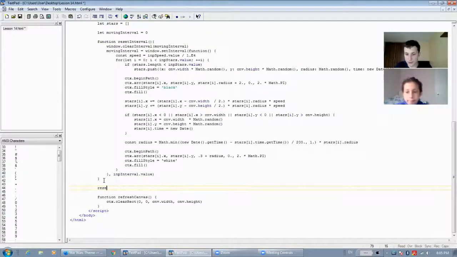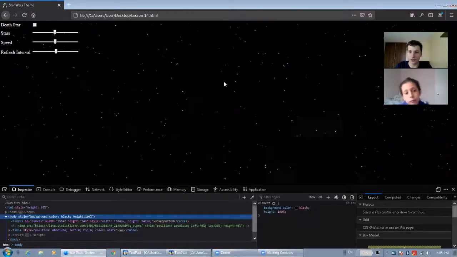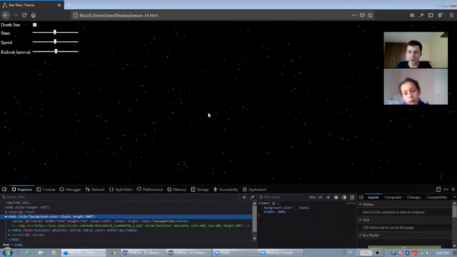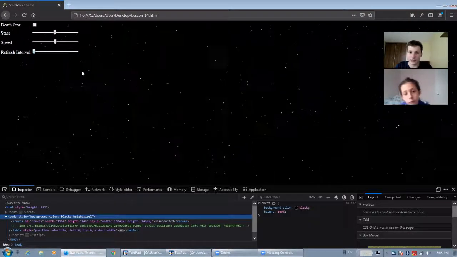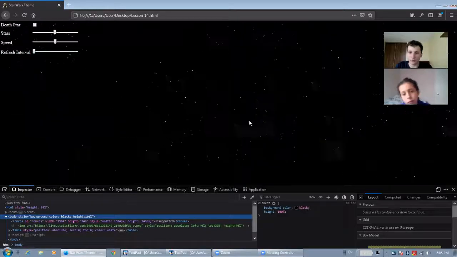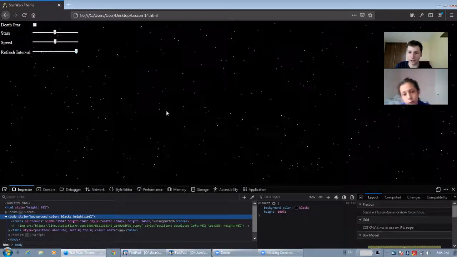Now, to fix this issue, we need to call our reset interval function below after we declare the function. Now, when we refresh the page, the stars will appear right away. And now, if we lower our reset interval, they will refresh faster. And if we increase it, they'll refresh slower.